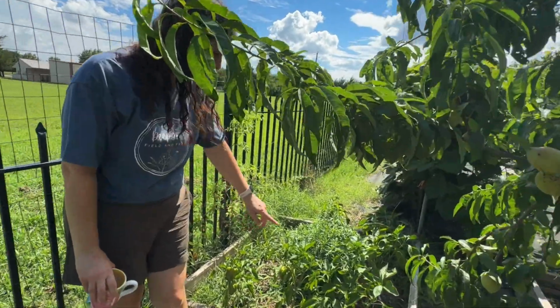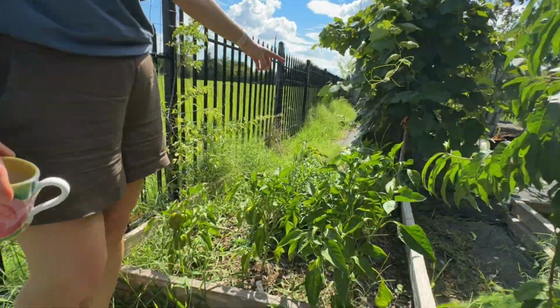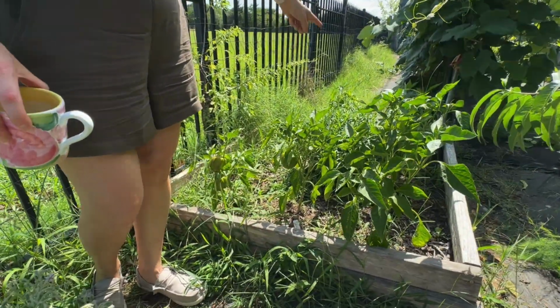Then we've got some bell peppers and some banana peppers. And then this is tarragon, which is a really good seasoning. Do you know what I just discovered today? What? That you can eat green beans raw. And they're extremely tasty. What? Because this one broke off, and so I was like, I'm just going to try it. And it's so yummy. I read that you shouldn't eat it in large quantities raw, but it's totally fine. Just eat a couple green beans.